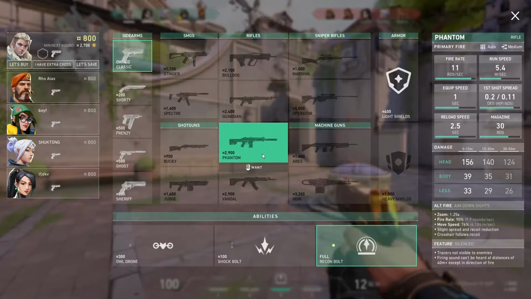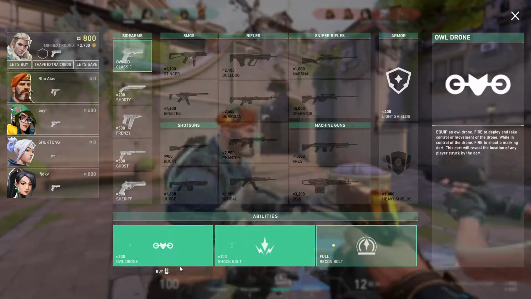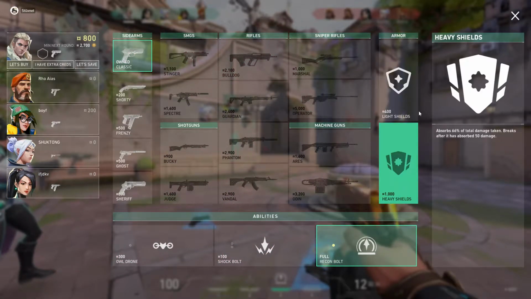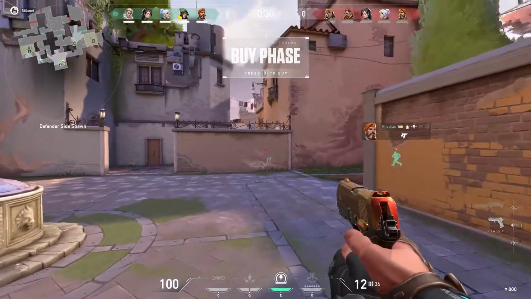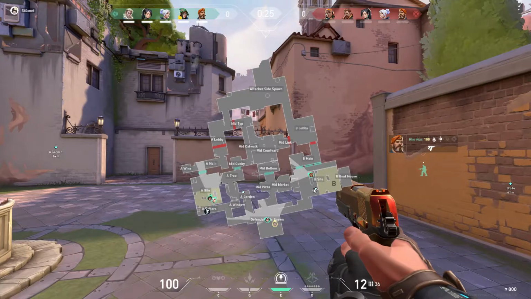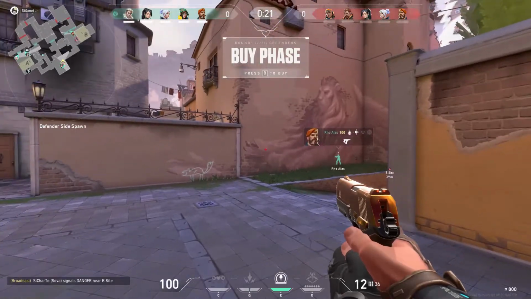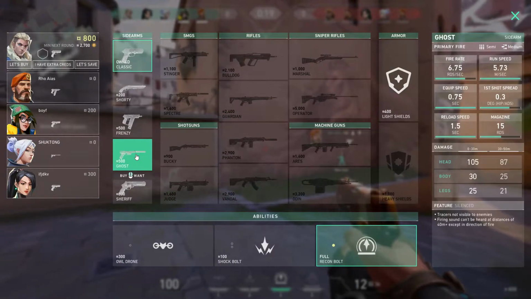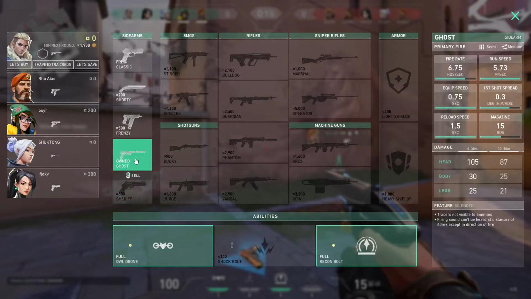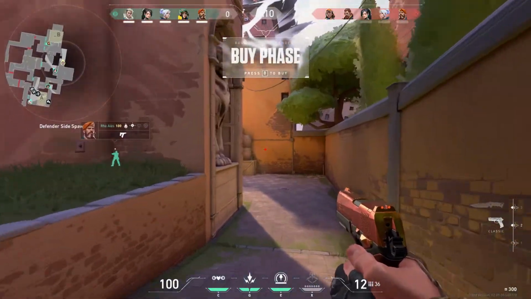When you enter the battle, the first thing that you should know is how the economy works. So at the first round of the game, all agents will receive 800 credits and you will have the freedom to choose what abilities or guns you should buy. It is also very important to communicate with the team and know whether you should buy or save during the round, as it will give an advantage to the team. They can either save for a better gun on the next round or buy early and have the advantage.